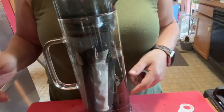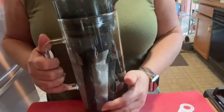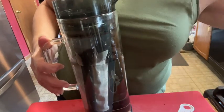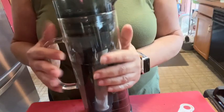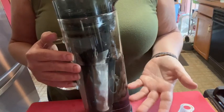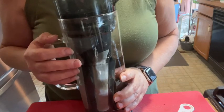But I'm gonna put the rest of these grinds in, and we're gonna let this sucker, we have a lid. Where's the lid? Here she is. Put the lid on and we'll sit her in the fridge for 24 hours. And I will keep this vlog going tomorrow, and I will show you what it looks like. Maybe we'll make somebody a coffee.